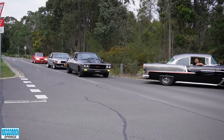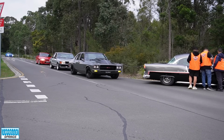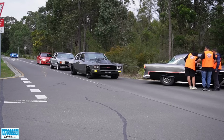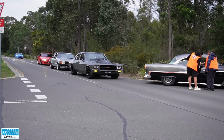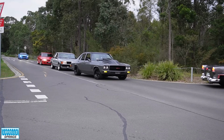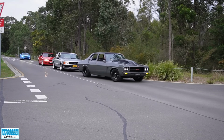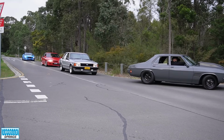So it was a very cruisy atmosphere. A couple of guys inside lining all the cars up, and they did an incredible job of getting them all evenly spaced and nosed in and looking nice and tidy, which makes a big difference when you go through to film or if you're walking around having a look. Being Western Sydney, there's a lot of tough cars there.